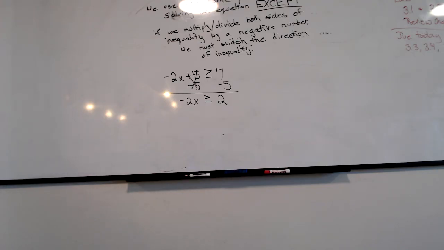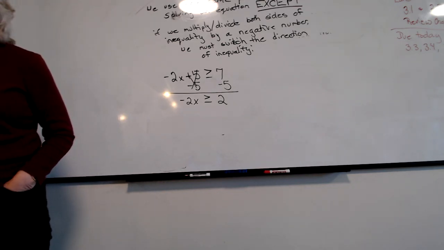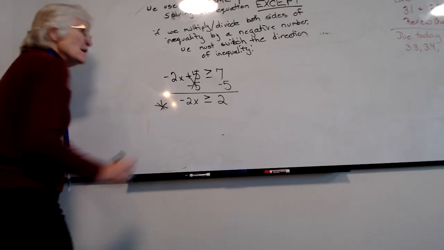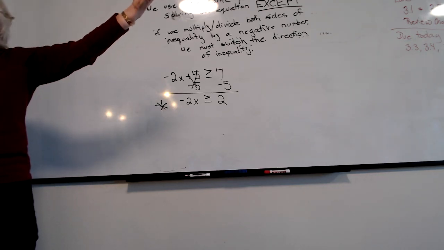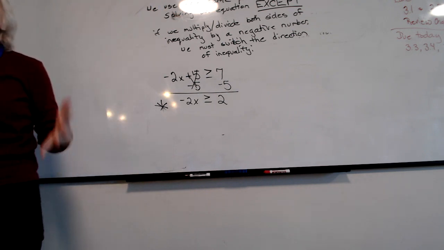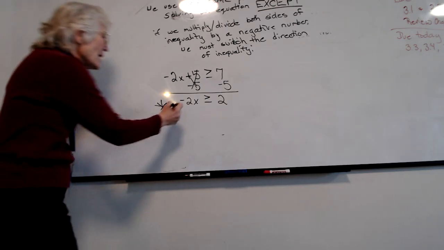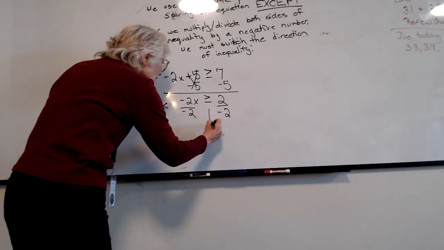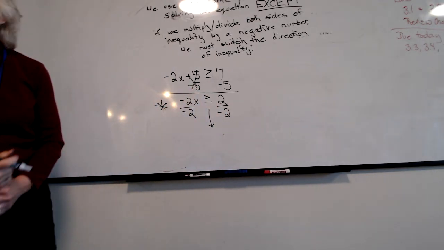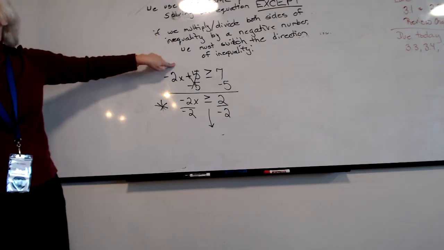Okay, what would be the next thing I'm going to do, Matt? We would divide both sides by -2. Oh, we're going to divide by what? -2. We're going to divide by a -2? Yeah. Oh, that should send off alarms because I'm doing an inequality. Wow. And I need to remember that when I divide or multiply by a -2, it switches signs. So I'm going to divide by a -2, but as I come down, I have to switch that sign because I am dividing by a negative. Dividing by a negative, switch signs.